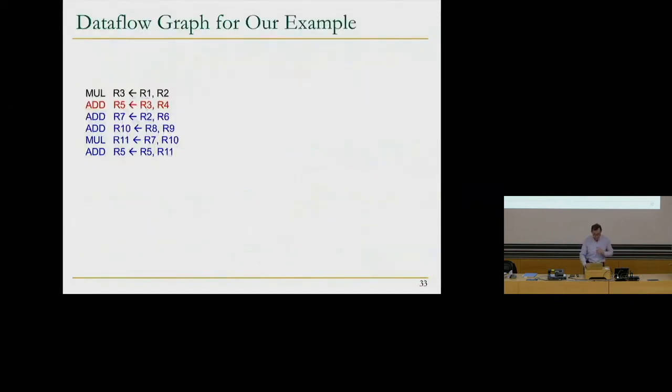OK, now let's do this exercise. So this was our example, right? If I gave you this code, you would be able to convert this to a data flow graph, right? You remember the data flow graph has nodes and arcs. Nodes are the operations. Arcs are the values that are needed by the operations. So it's easy to take this and do a forward engineering and basically have a node for multiply, have a node for add, and connect the output of the multiply into the input of the add, right? So we can do that. That's simple.